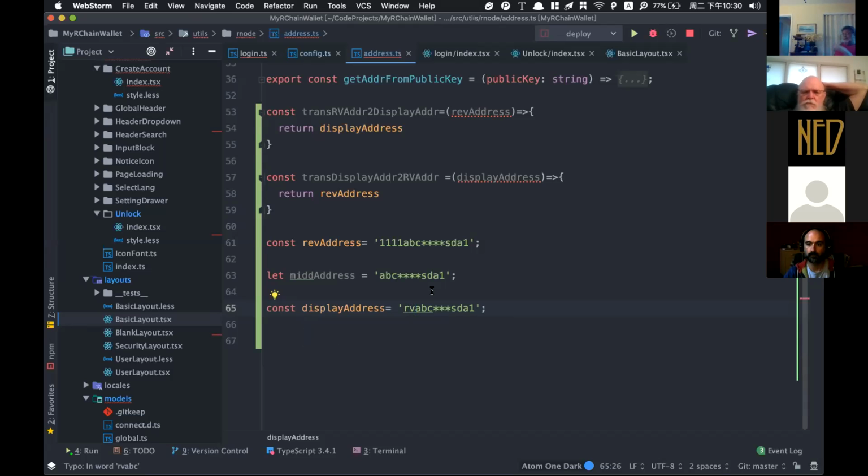I'm missing something. It's only for an example to display on the web page, Jim. Because if you have 1111, it looks so fake. Nobody's going to know what it really is. Yeah, so he just wants some real-looking address. That's it. It's not used except to display on the web page.